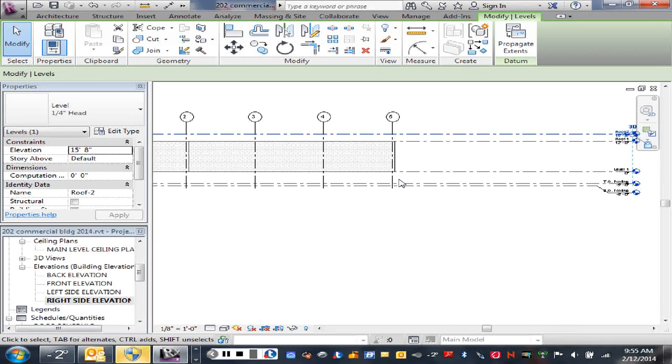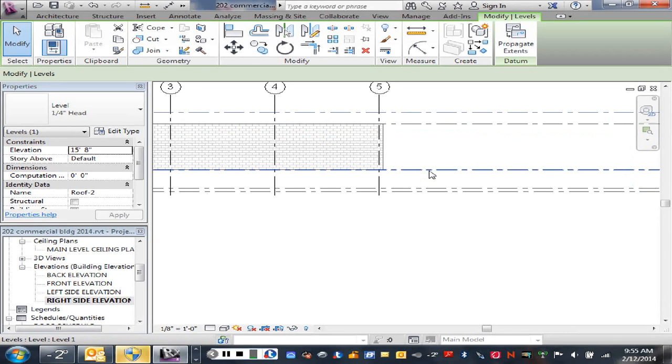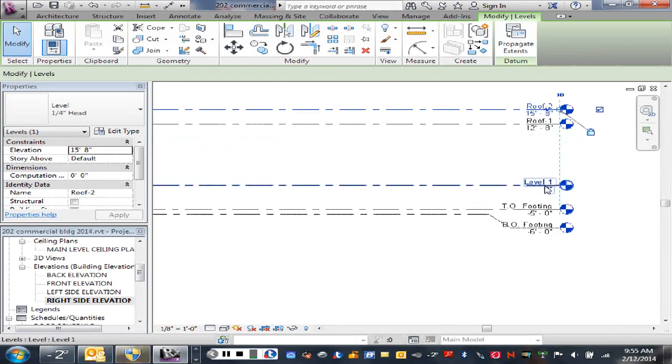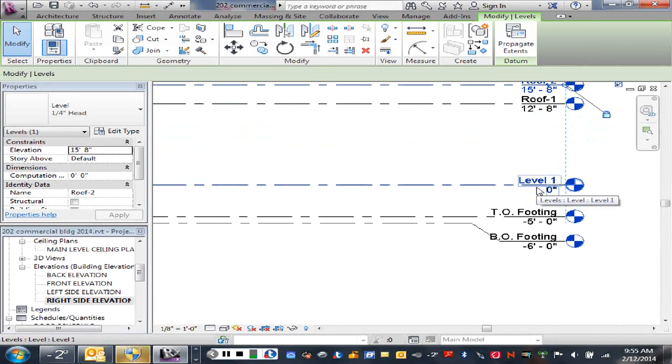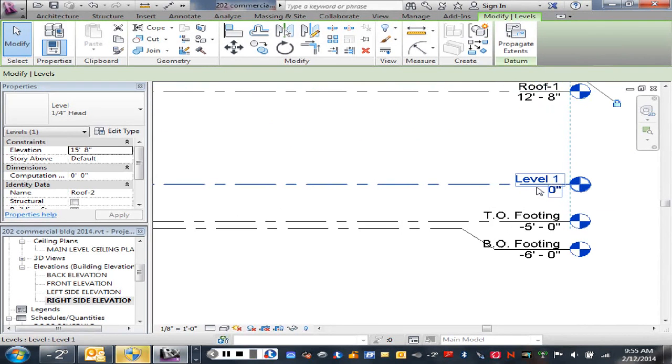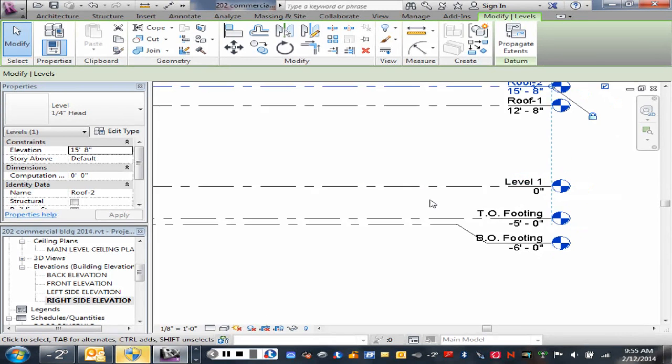So you're going to have to pour a topping on top of that to level them out. So the precast will be at our level 1, the height of our precast. We'll pour topping on top of that, which is going to be 2 inches thick. Now that might affect our ceiling a little bit. Maybe our 10-foot tall ceiling now became 9 foot 10, because of that. That's not a big problem. We can solve that later.